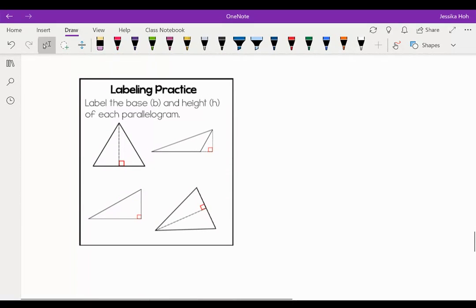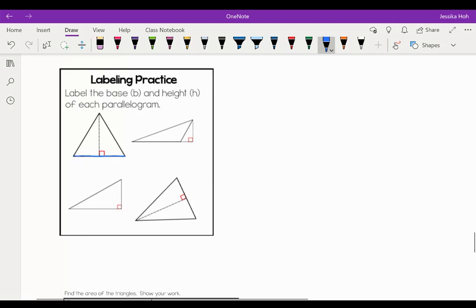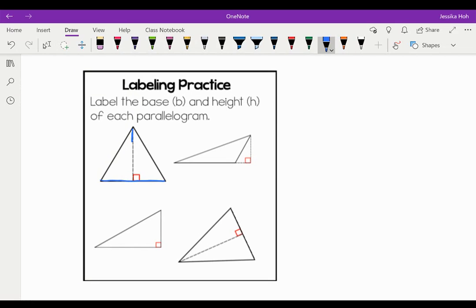So let's practice labeling our base and our height. So here is where they meet perpendicular. This is our base, and this is our height. Okay, so this one is a little different. They added a little extra because they didn't really have the height. You can see in some of them, they write the height right in here, or they had to build out. In this case, they have to build out because it is a scalene triangle. And we'll draw the line, so where they meet. So this is the base, this is the height.